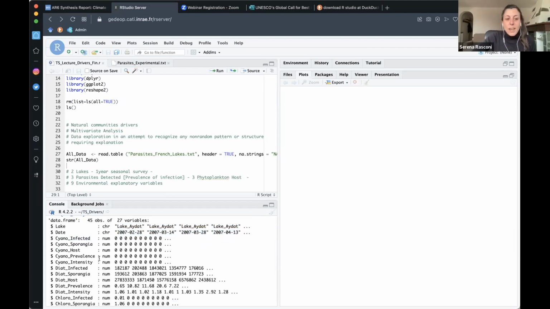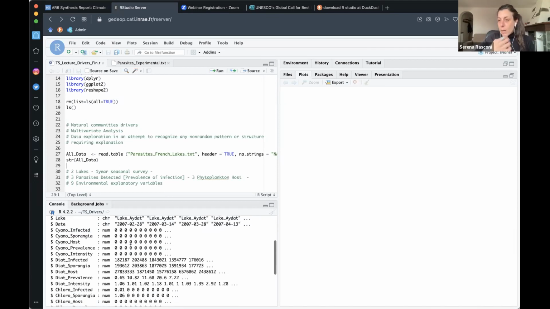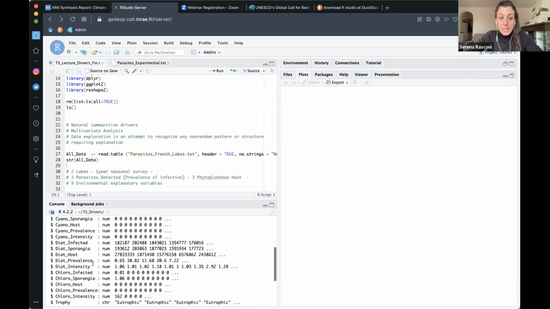I counted basically the parasites on different phytoplankton species, and I grouped the phytoplankton into cyanobacteria, diatoms, and chlorophytes, so the 3 main groups, to simplify things a bit and make the tutorial not too complicated and not too messy.